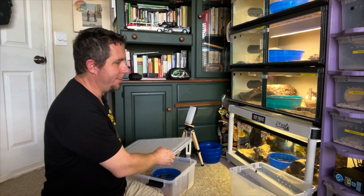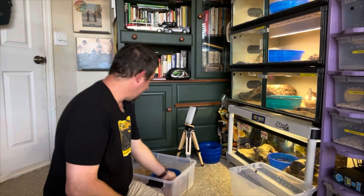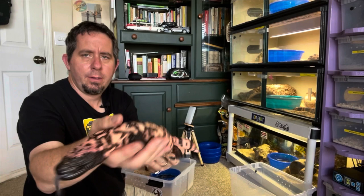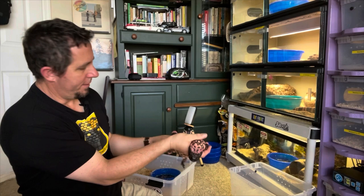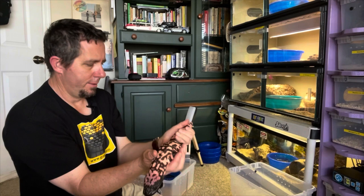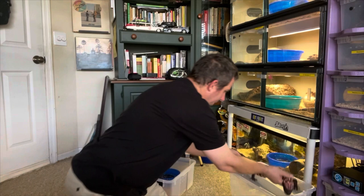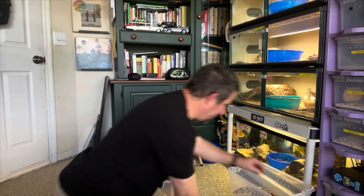Last but not least, here is our girl Heather. Heather is another female reticulated Gila monster. She's gorgeous — she's got that beautiful pink coloring. She's been with us for a couple of years. Look at that big chunky tail. When they're in really good health — not obese, but good health — they can definitely gain some weight over the wintertime, which is interesting. She weighs 843 grams — a nice healthy 843. Good to see you too, sweetie.